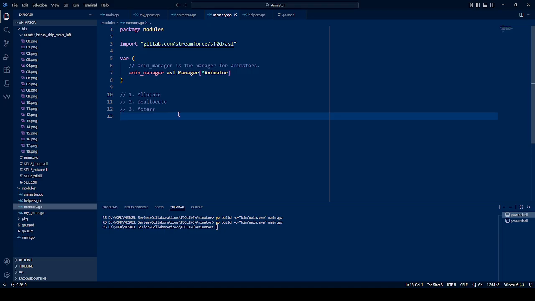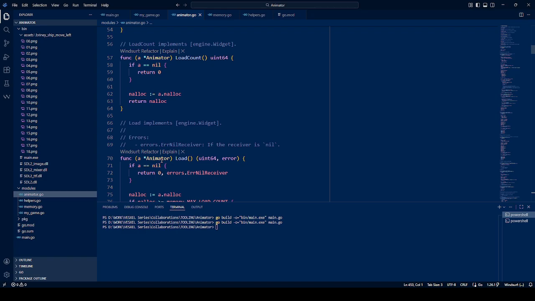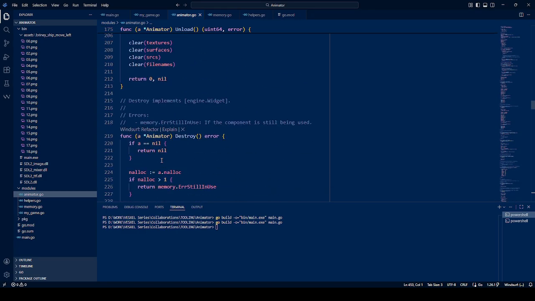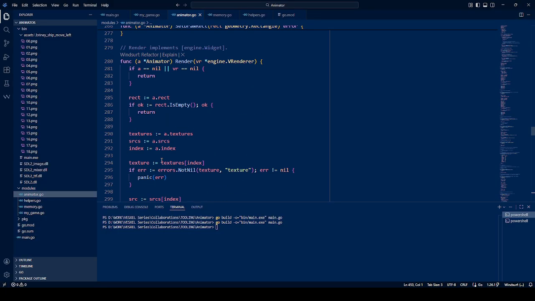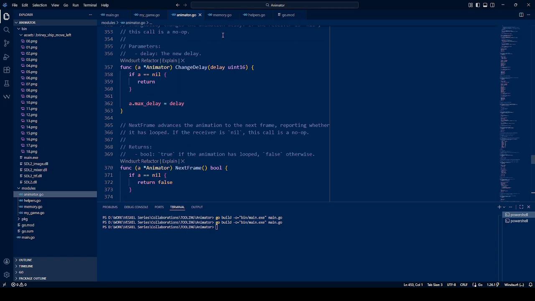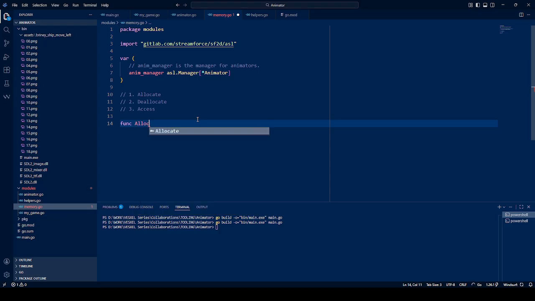Okay, so once we start the animation, it goes by itself. Perfect. So instead of just allocating, we can do some kind of... no. For now, let's keep it simple. Allocate animator.